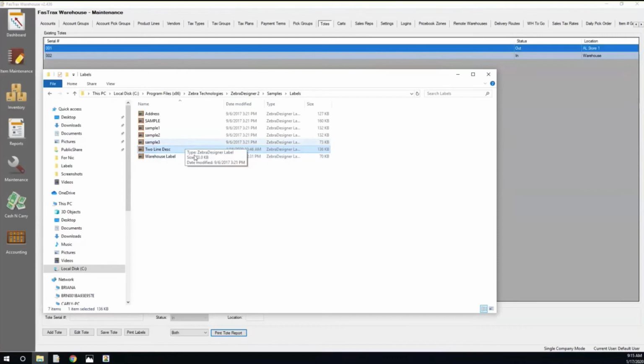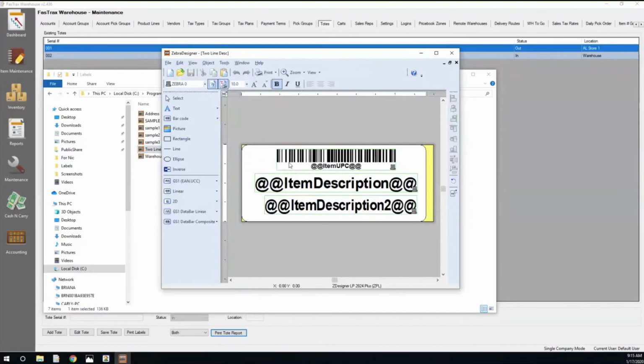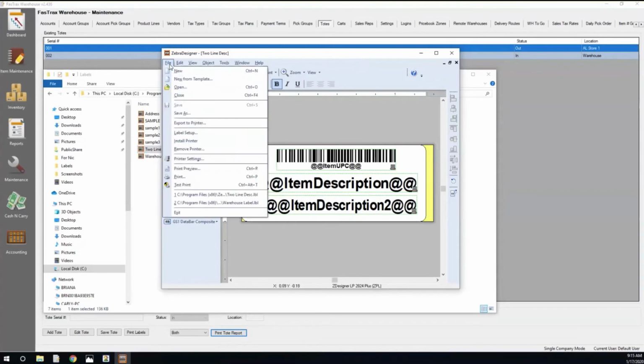What we want to do is open one of these up. Let's do the 2-line description. The way we want to save this in order to import it into the warehouse software is to come up here, hit File, and tell it I want to print.